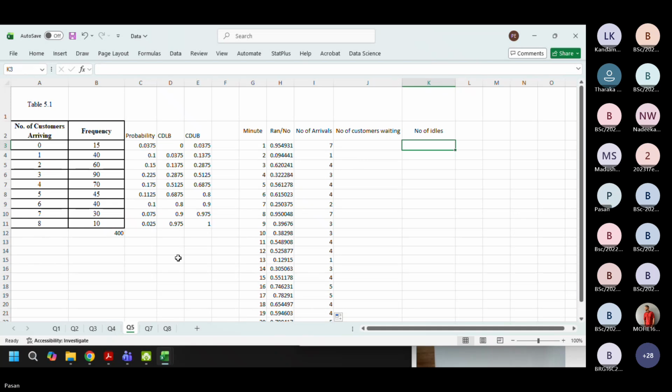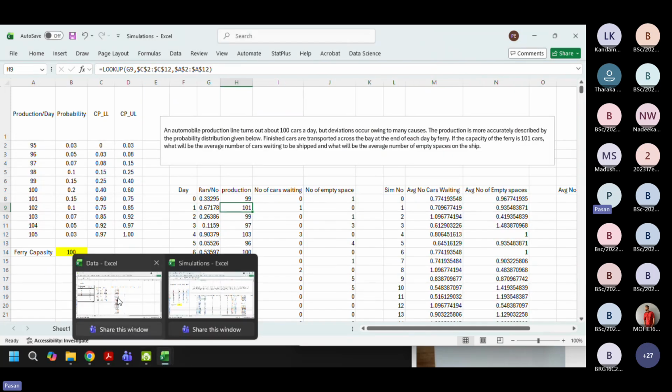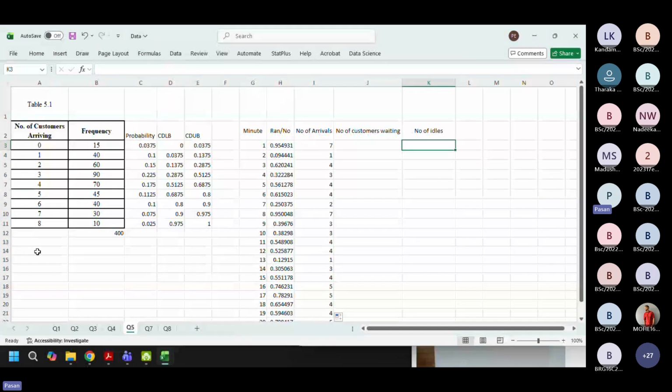So we know that initially, now we can identify the capacity here.